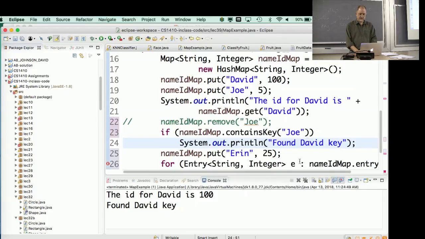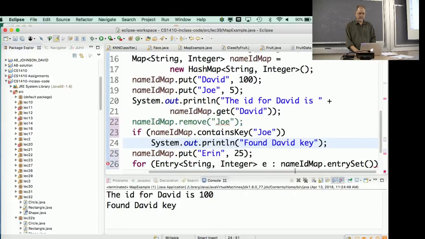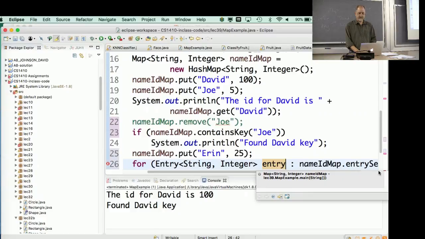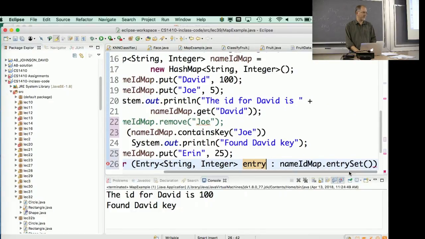Okay. So this is a little mysterious, right? First of all, we've been doing these little for loops where we give some array list here, and it puts it one at a time into this variable here. Spell it out, entry. In this case, it's the same thing, except this is not an array list. It is a map, and we're getting a list of the things in the map through this method call. Okay? So this will return all the different entries, and I can loop over them one at a time, and then I could print them out.